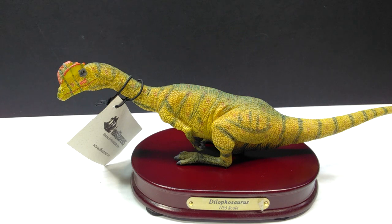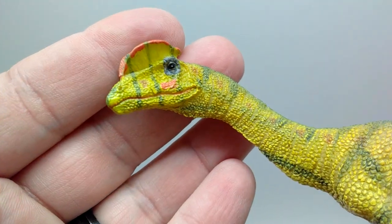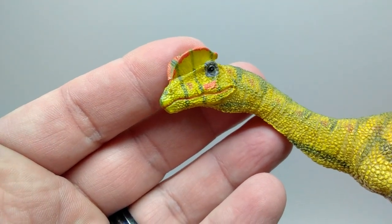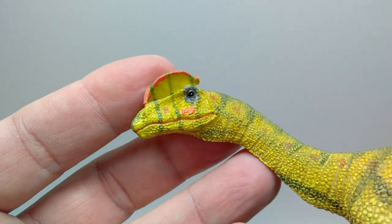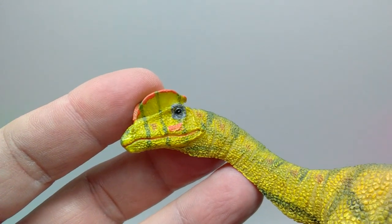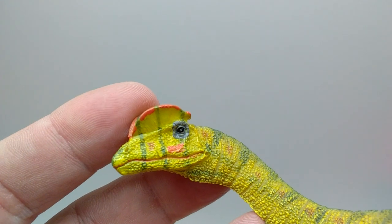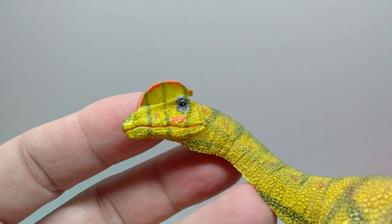Starting at the head sculpt, you can see some really nice scale detail on the face as well as sculpted nostrils. There are quite a few different variations of green — lighter and darker tones — beautifully present on the face, along with a nice light dry-brushing in certain spots. Some pinks also show up, which is an interesting color choice for a Dilophosaurus. There's a dark grayish coloration bordering the eye, the eye itself is black with a white spot to insinuate eye shine. The crest sports really beautiful detailing with a light green, dark green stripes, and a border of pinkish coloration along the top.